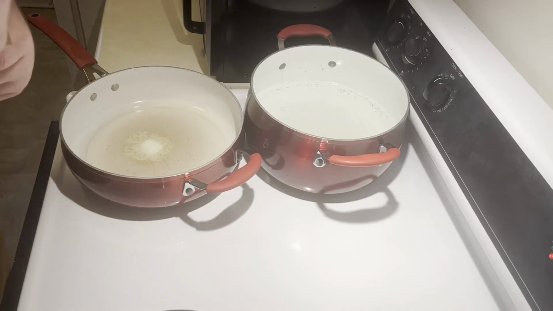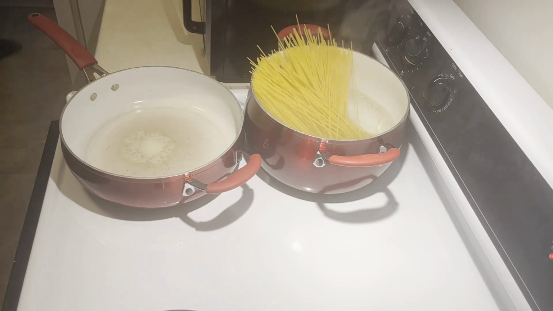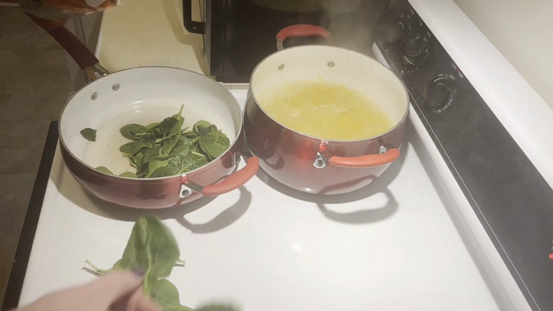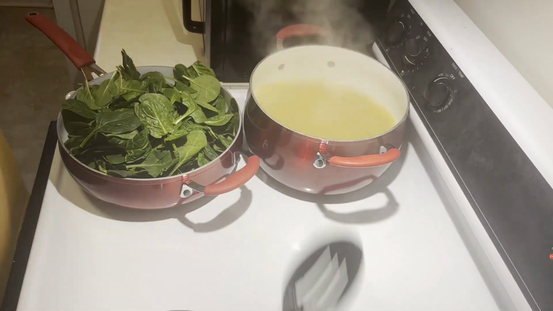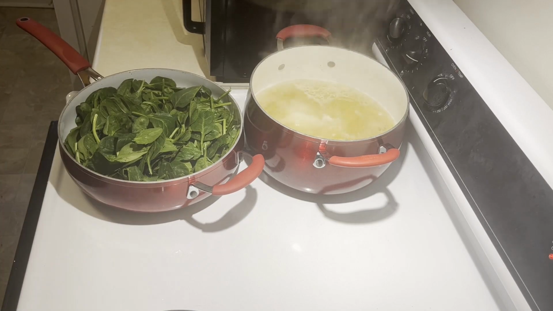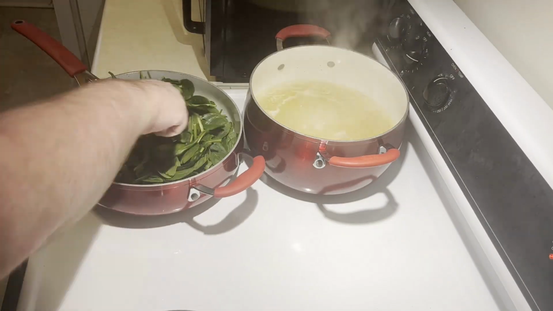The Koopasta was definitely one of the easiest recipes to do, being pretty simple: just boiling pasta, wilting some spinach, adding Alfredo sauce and pesto to it, combining it all together, and boom, it's done.